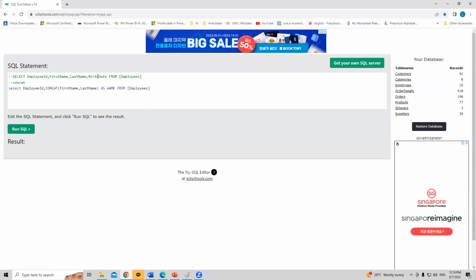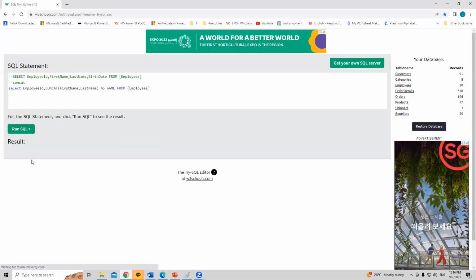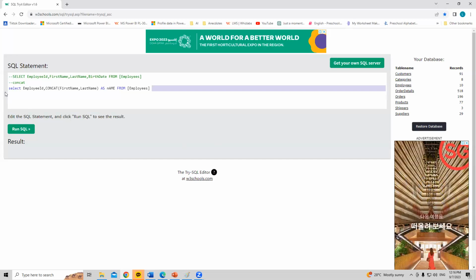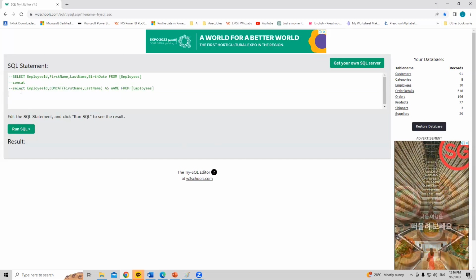In this compiler, concat is not accepting. I will see what we will do with this one.